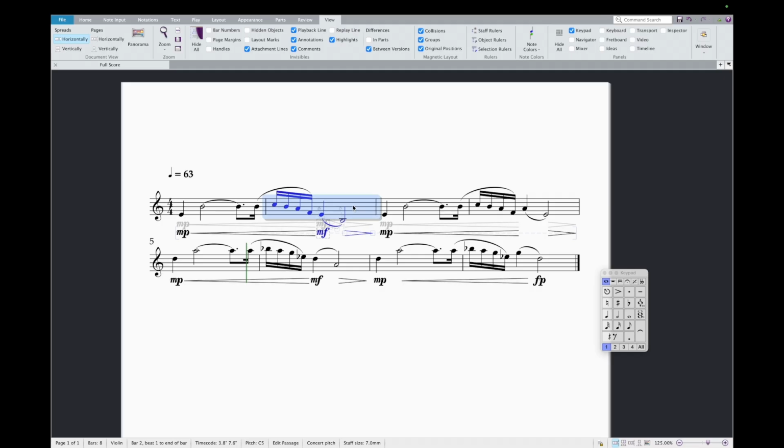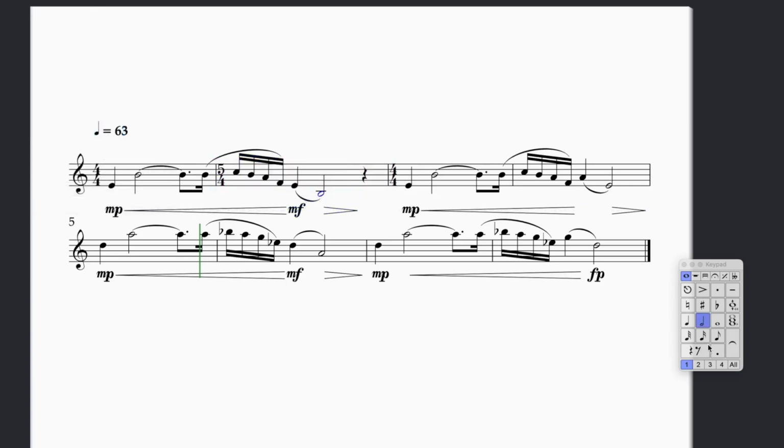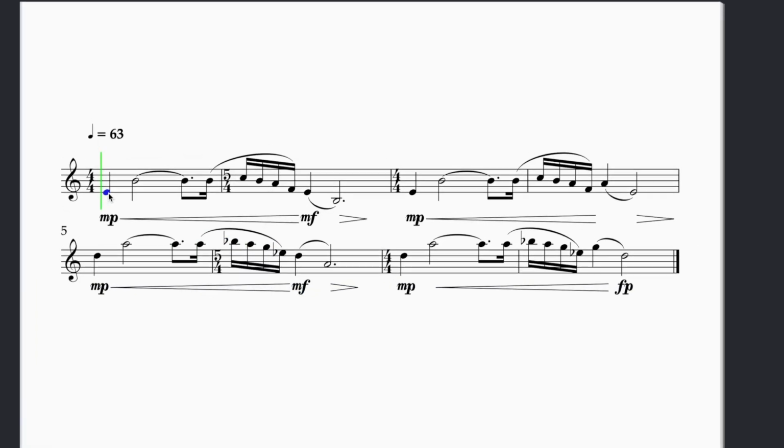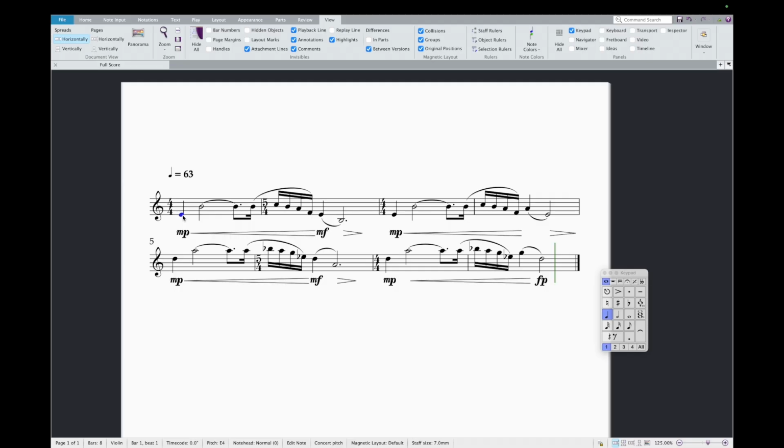One last thing here. Man, I want that 5/4. I want it. I want that 5/4 so badly. So I'm going to take it. But maybe not here. Maybe only on these second bars. Maybe not on the repeat. Yes, that was it. There it is.